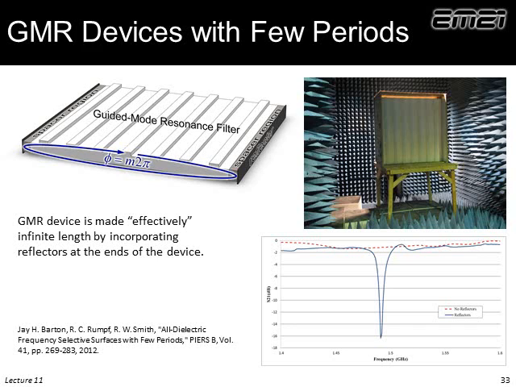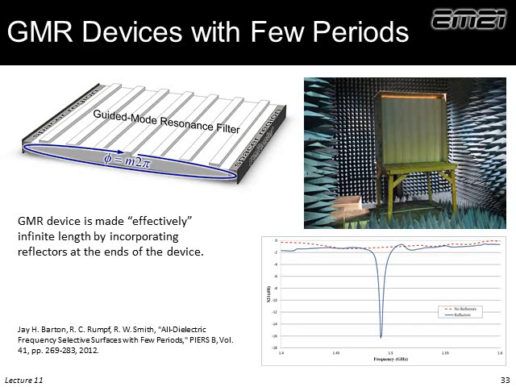Well, here's one way around that. Suppose we have just a few periods. I think I'm showing 7 periods here. We add maybe a little spacer region and then a reflector. And we adjust these spacer regions and the whole length of this cavity such that the round trip phase of a guided mode would be an integer multiple of 2 pi. If this weren't the case, it would interfere with itself and escape. But by putting these reflections here, we are essentially making a guided mode resonance filter that is infinitely long.